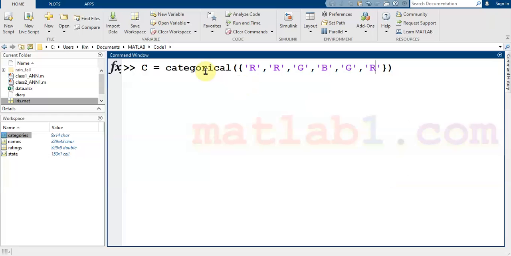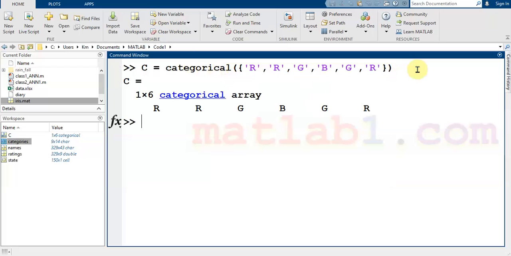Simply you can use the categorical command by passing the elements of the target vector to this command. The output is a categorical array.